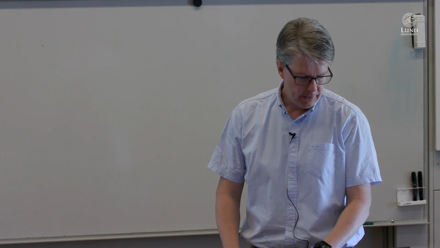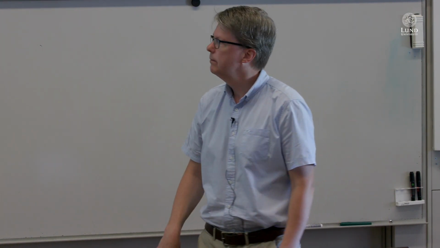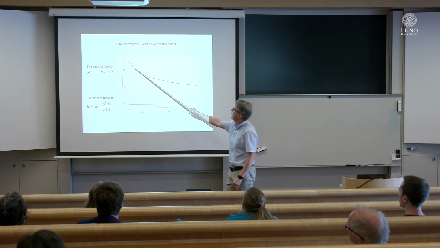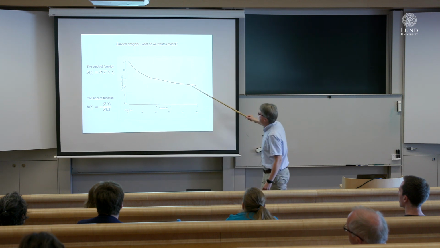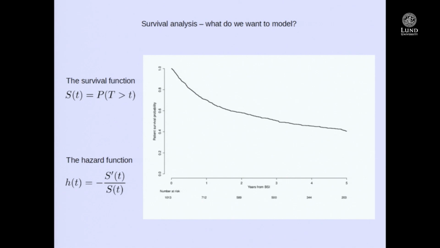So what do we do with these? A very common thing is to look at the survival function, to see the probability of event as a function of time. So you can try to model this survival function, or you can try to model something called the hazard function, which has to do with event rate. If I have a big cohort, I could try to model this. Can I build a machine learning model that can actually predict individual survival curves for individual patients?